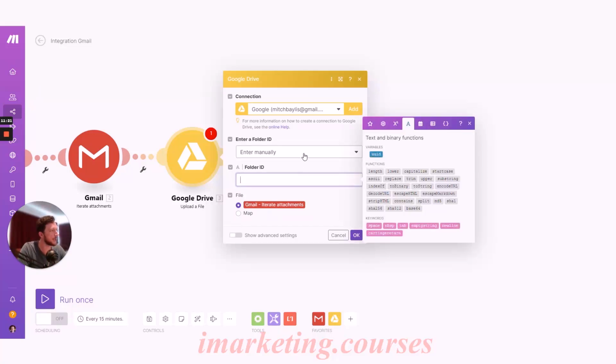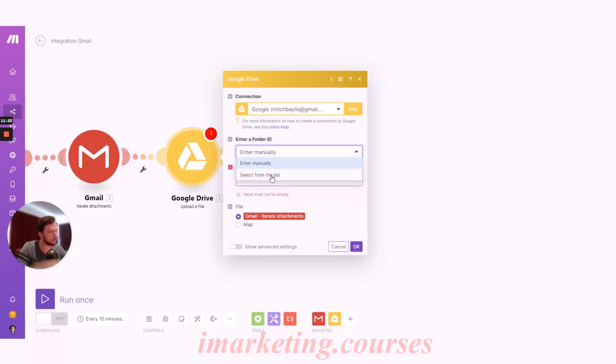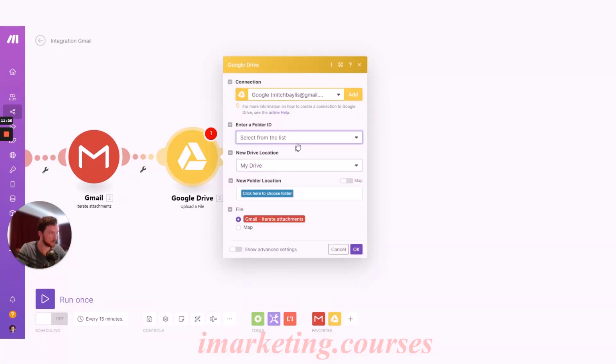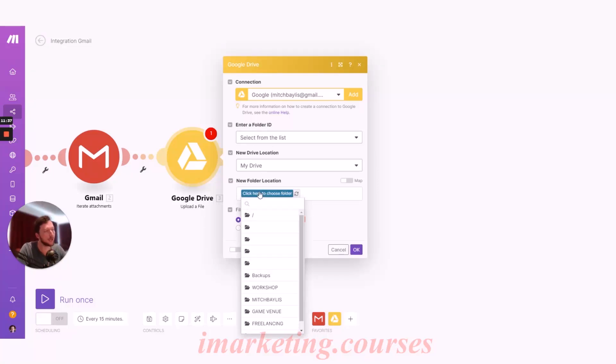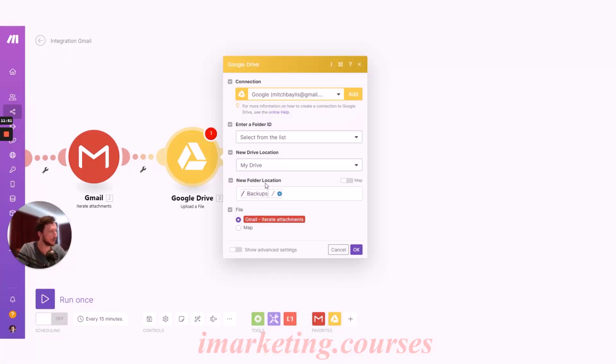Now the next step is that we have to choose our folder that we're going to upload this to. Now if you've got the ID of the folder, which you can get from the URL, then you can just put that in straight away and be done. Otherwise you can choose with the mapping here, and what this does is it's going to then do an API call to Google Drive, and now it's going to return our list of folders, and we're just going to put this under our backups folder, and now it's just going to go into that backups folder.